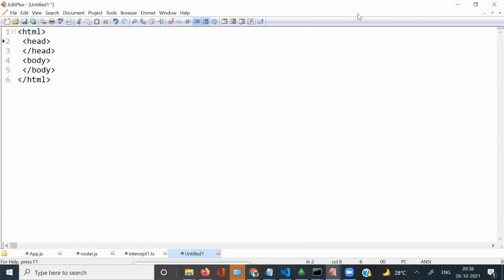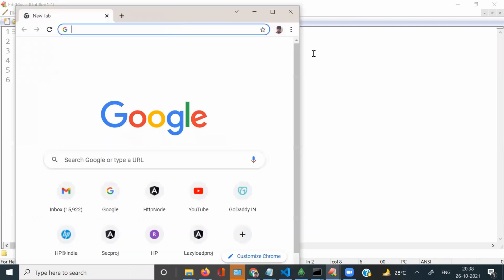Now if you observe here, this area we are calling as head. Is that clear? Yeah. In this web page, this area we are calling as head, and this area we are calling as body.